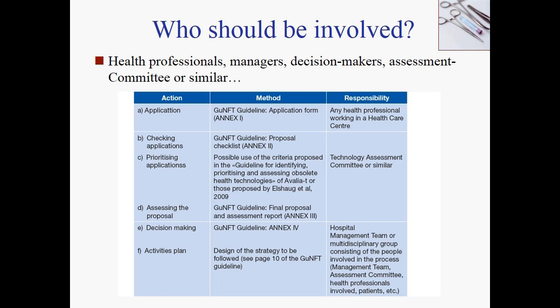For example, to identify opportunities to be delisted or to be disinvested is any health professional working in the healthcare center. Checking application prioritization is more related with our task in technology assessment agencies, and decision-making and activities plan is more related with the managers, multidisciplinary groups, involving patients, involving values, and so on.